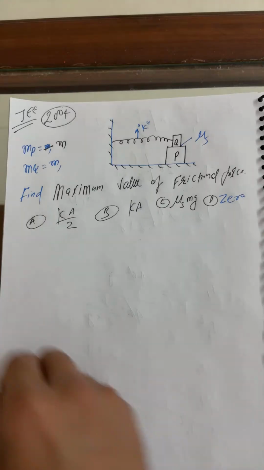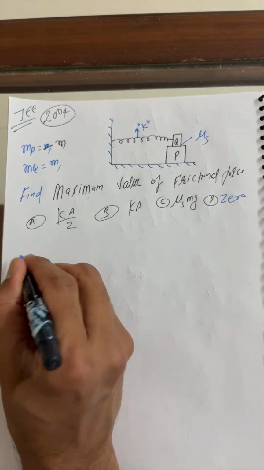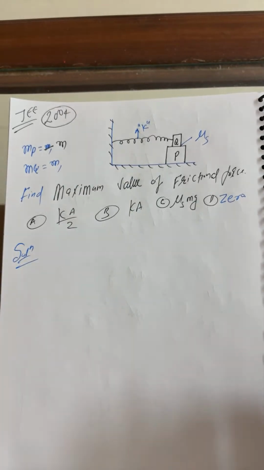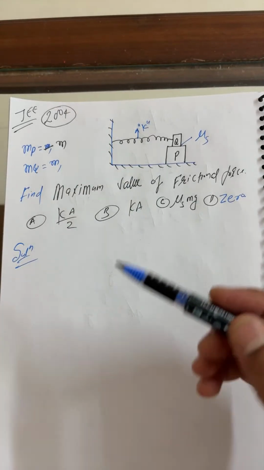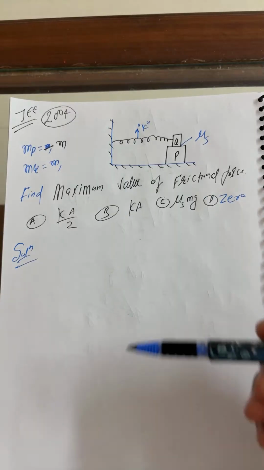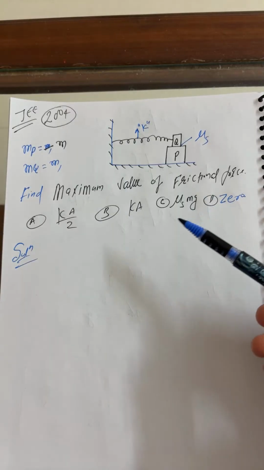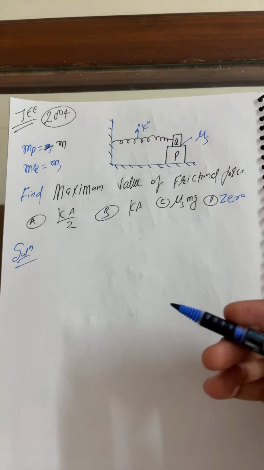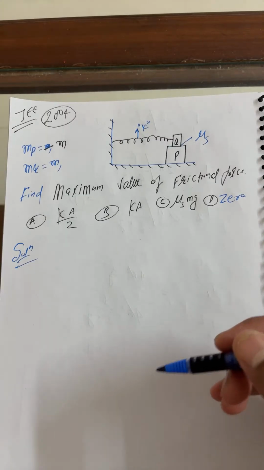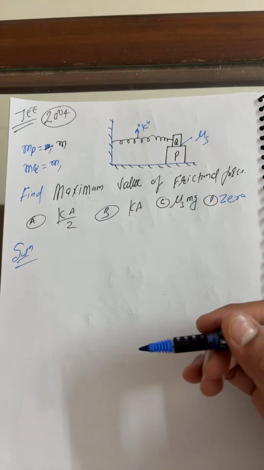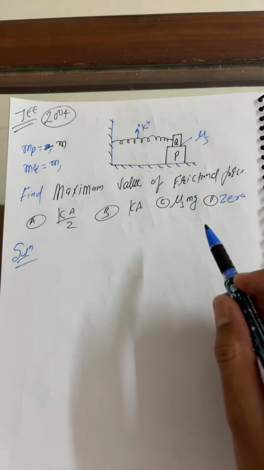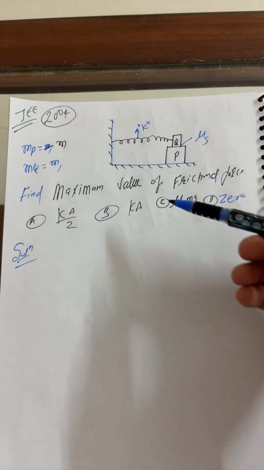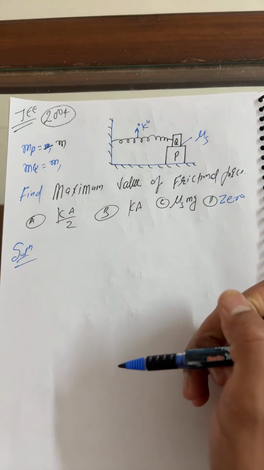Okay, have a look at the solution of this question. The acceleration is the same because we are applying the same push, so acceleration is the same for both P and Q. As block Q oscillates but does not slip, the P and Q system oscillates together without slipping. For this condition, what can we write?